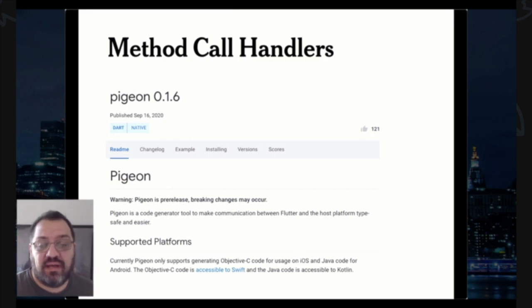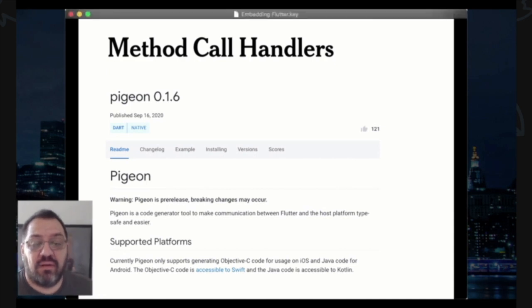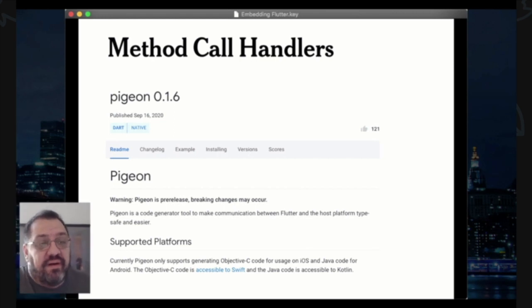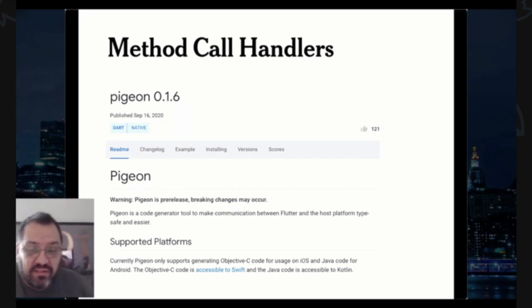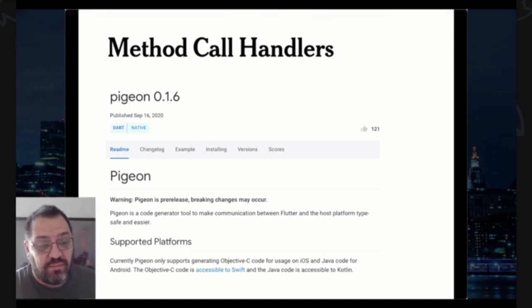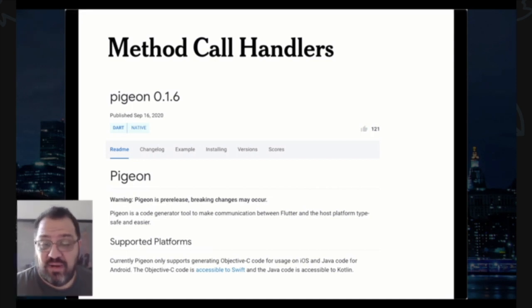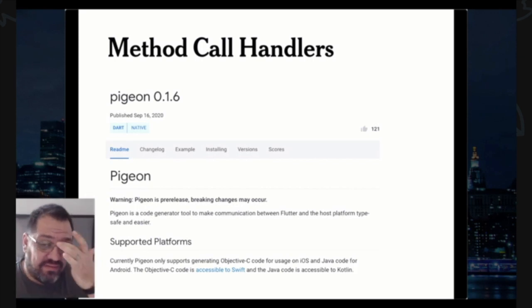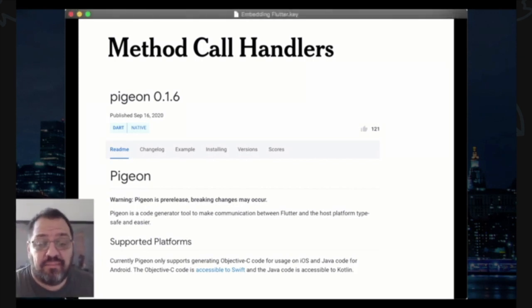Now, personally at the New York Times we're using the JSON objects, but there are other options. I recently learned about this library called Pigeon, and it looks really interesting. There's also protobufs that I looked into using to pass data back and forth, but I hit my time box window and I called that one a day. If you experiment with protobufs or with this new Pigeon library, and you find that it's way easier to use, let me know on Twitter. I'd really love to use this. Type safety is really attractive to me. And I did my original research a long time ago, and things might have changed on the protobuf side.